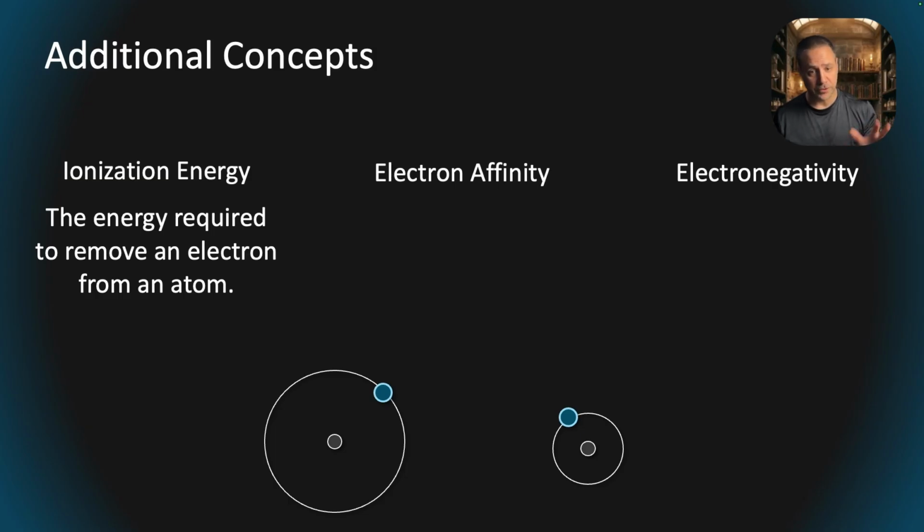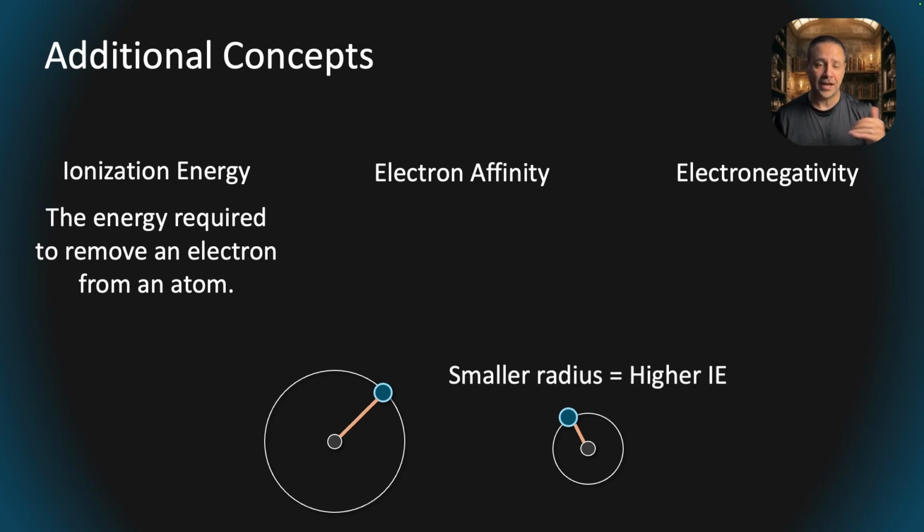And that has to do with Coulomb, which was covered in 1.5, another great video. And remember, when dealing with Coulomb, the distance matters significantly more than charge. The smaller one has a shorter distance between the nucleus and those electrons. Thus, the smaller the radius, the higher the ionization energy, because those electrons on the smaller atom are going to be held in more tightly by the nucleus. We could also state this as saying that the ionization energy is inversely proportional to the atomic radius. That 1 over the squiggly thing is the symbol for inversely proportional.